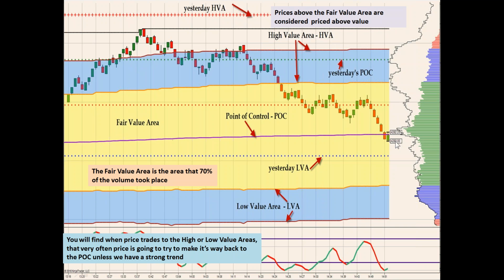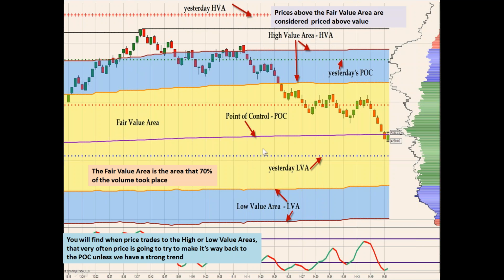So that runs smack right dab in the middle. Above everything here, these red crosses, that's yesterday's high value area, and this blue dot is yesterday's low value area, and it'll give me everything from the previous day if I choose to. All this is customizable, so I can look at as much or as little of these reference areas as I like. I like to have them on there, and this green dot is yesterday's point of control.